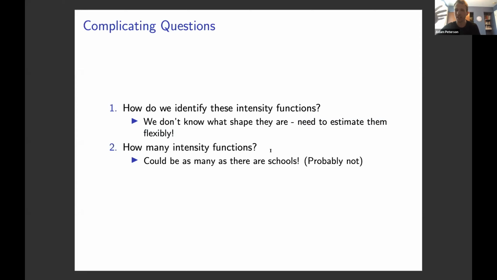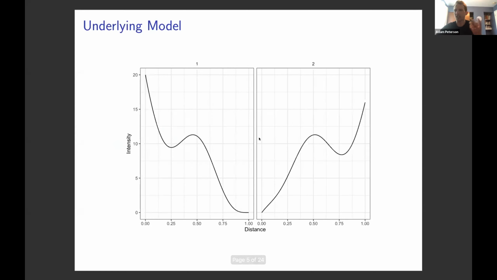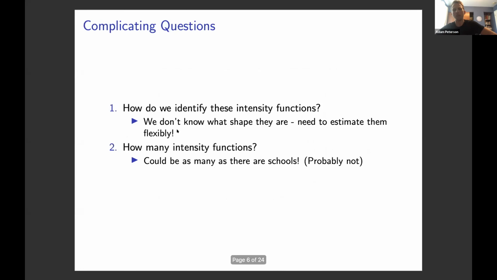The next thing you might need to think of is, how many kinds of intensity functions are there, right? Here I've just shown two kinds of idealized patterns for what fast food restaurants near schools might be like. But in reality, we don't know what kinds of intensity functions we might find. We don't know how many there might be, right? We would like to estimate as many of them as we have data to support. And that means we need, again, some flexibility in estimating these.